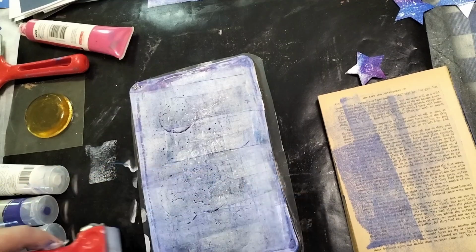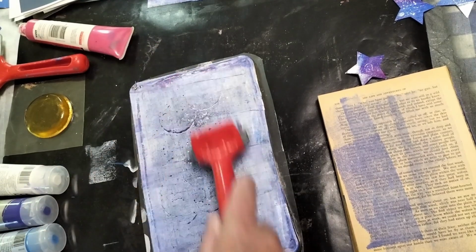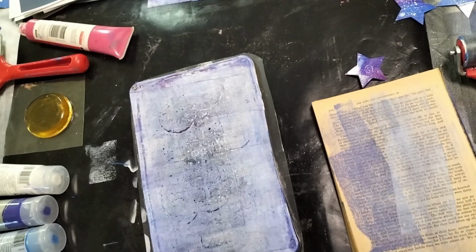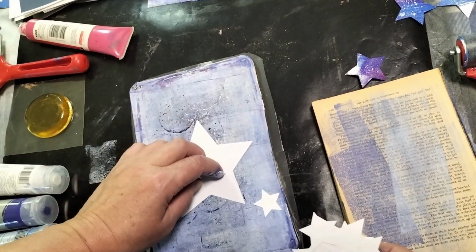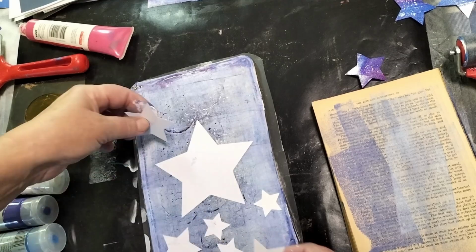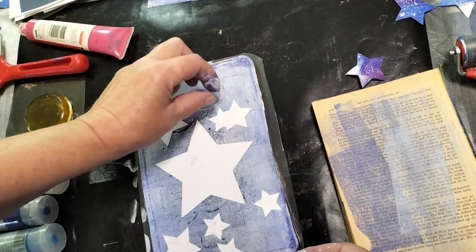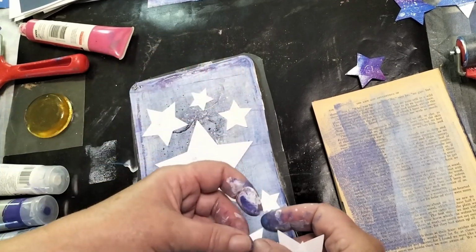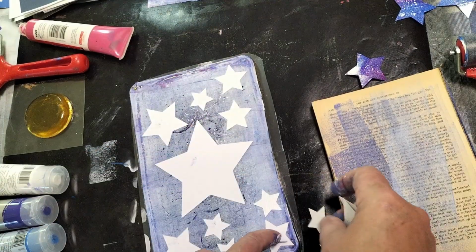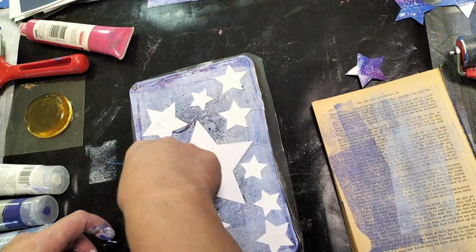People that want perfect jelly prints are going to go, oh my gosh, what is she doing? You know what I'm doing? I'm having fun. That's what you do. That's what crafting is to me, having fun. So as long as you're having fun, that's all that matters. We don't need perfection. So we get two prints now.